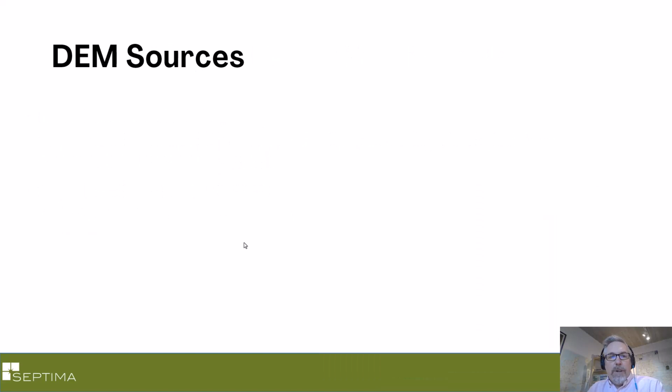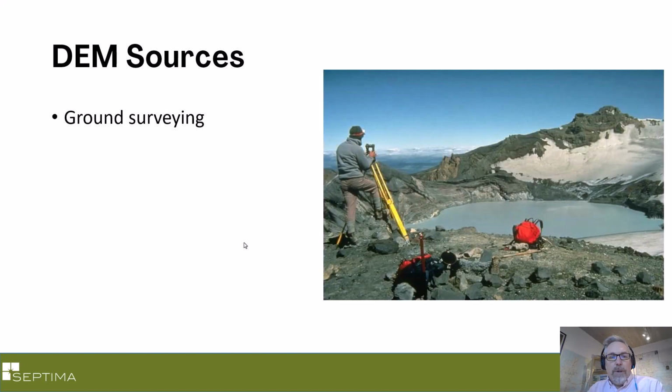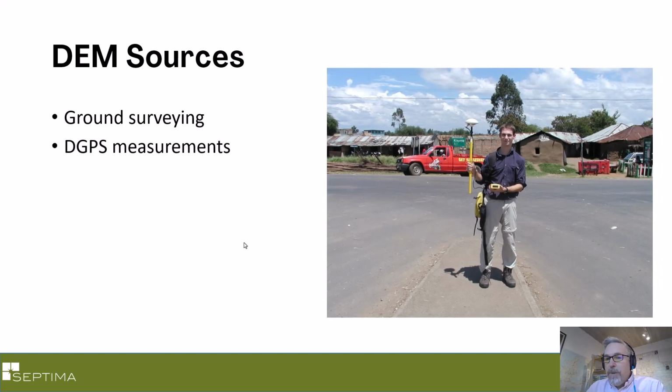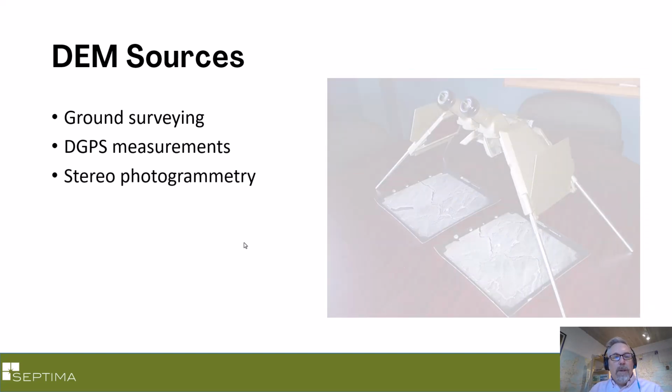And sources for DEMs, there's quite a few. They come from elevation that's acquired in many ways. So you can acquire elevation from ground surveying or from GPS measurements. Once you have an array of points that have elevation associated with them, you can use interpolation tools to generate a raster from those.